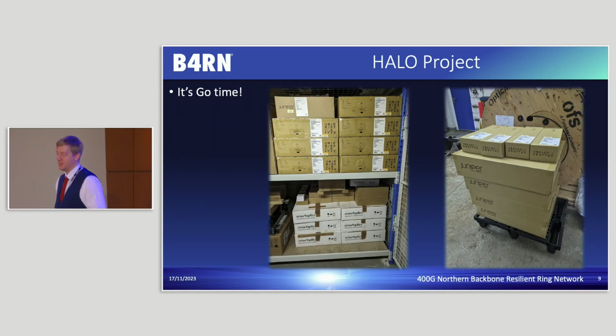This is when we had the delivery of all the gear. The engineers got super excited, as they do. Everything got ripped out of its box. You had to slow them down. No, come on, asset tag it, get it in the system, and then get it racked up and make sure that you've got the latest firmware, JTAC recommended firmware on it. Do all of that first before you go play with it. But they've thoroughly enjoyed getting that gear in and labbing it up, etc.